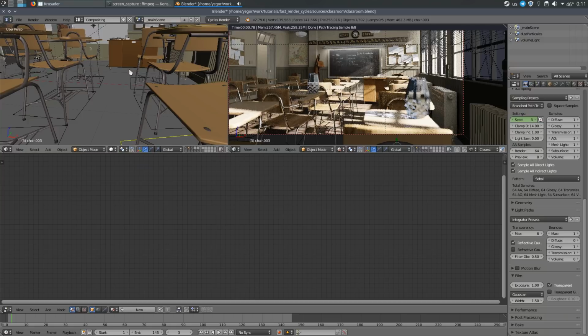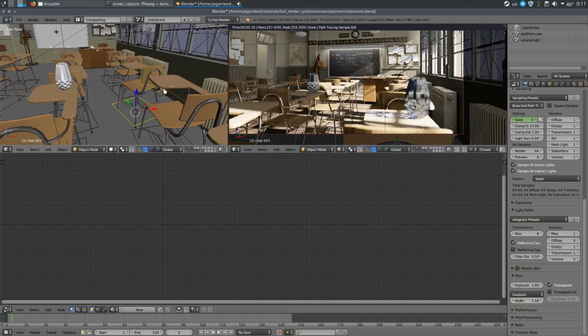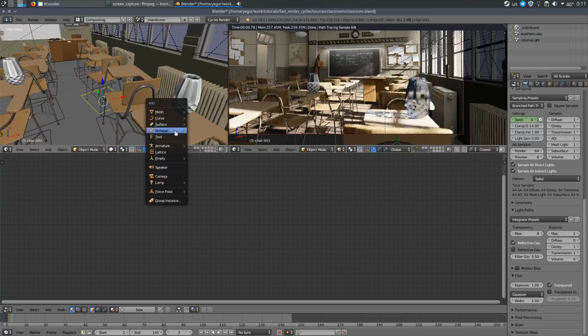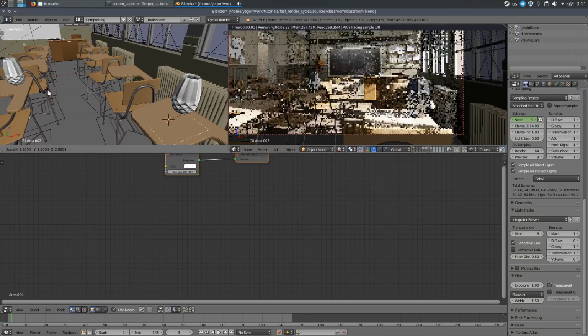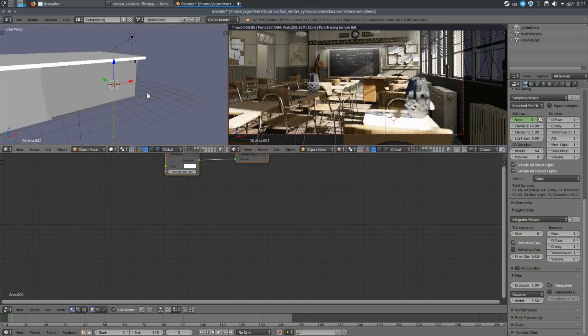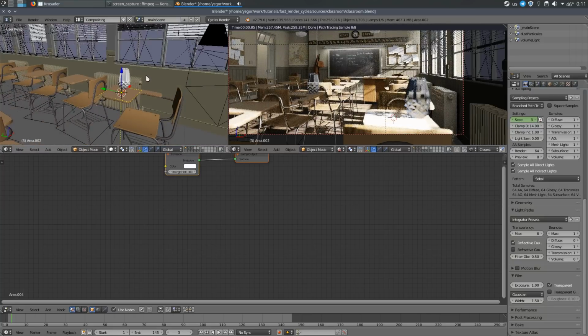And what is more important is on the ceiling. So let's do it right now. I'll add one light here. Flip it over.